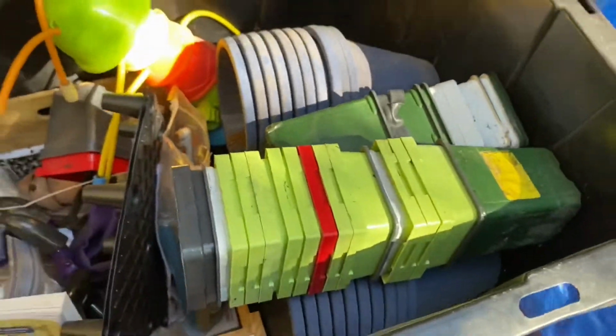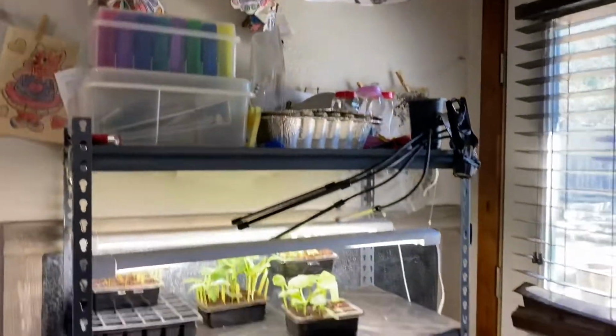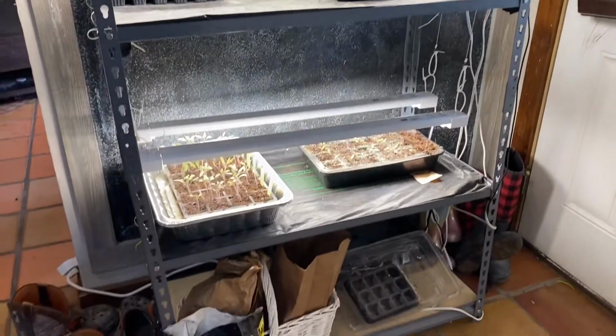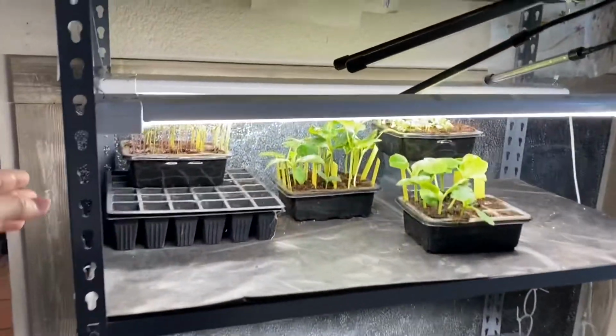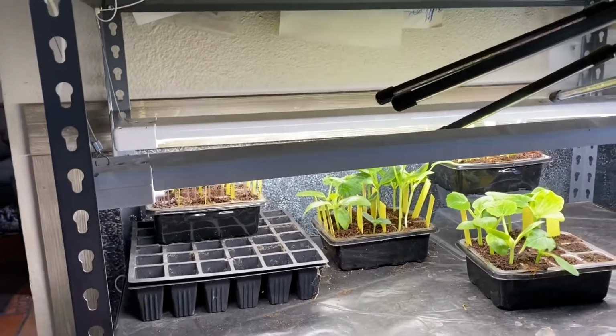Anyways, I save all of my containers, and this is what I will plant my seedlings in now that they're bigger and need more growing room. So this is my growing area. It's just by my back door, and I have a metal shelf that I got at Home Depot, and we put it together.